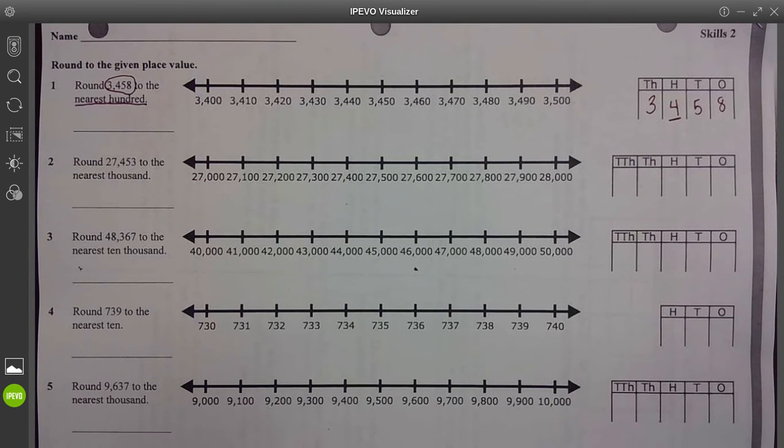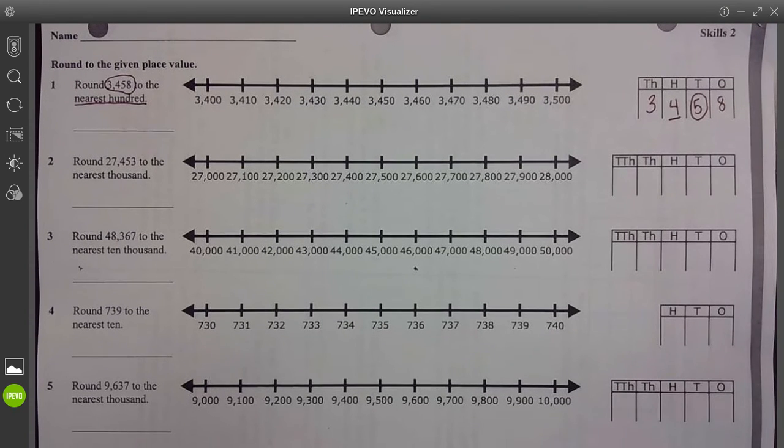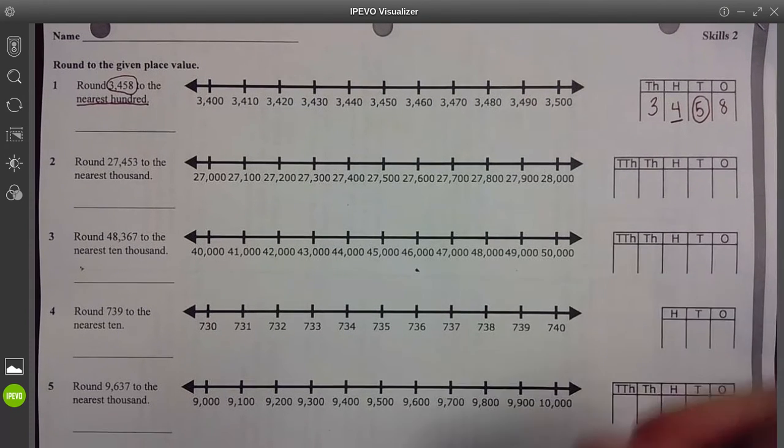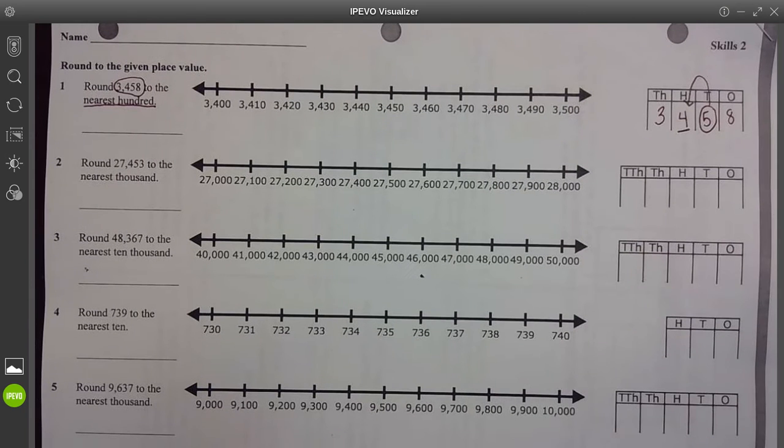Now, you always look to the back door neighbor. So I circled the back door neighbor. And the back door neighbor, he's boss and he tells them what to do. So the 5 is going to tell the 4 what to do. So I draw a little arrow going from the 5 to the 4 because the backdoor neighbor tells it what to do.